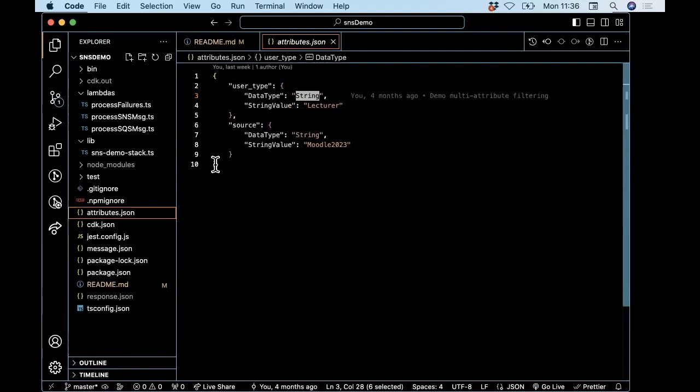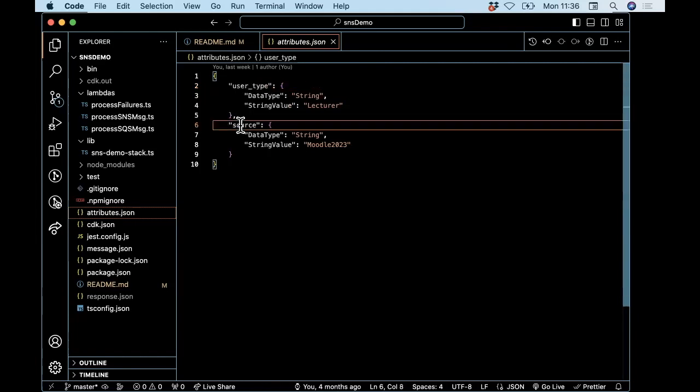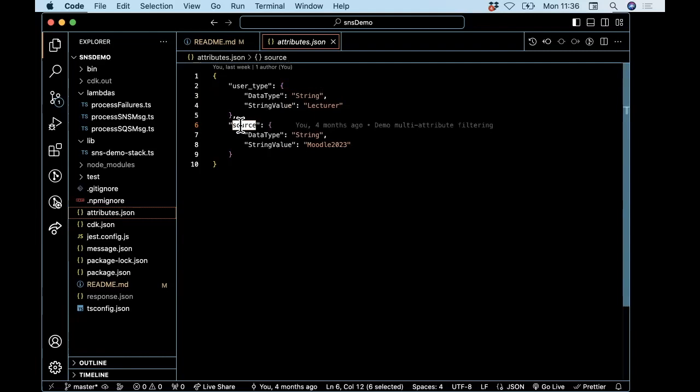The syntax for specifying the attributes is a little bit long-winded, but it looks like I've specified two attributes here. There's a user type attribute and there's a source attribute. As I mentioned at the beginning of the lecture, let's not concern ourselves with how I come up with these attributes.